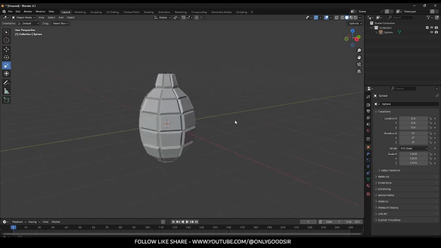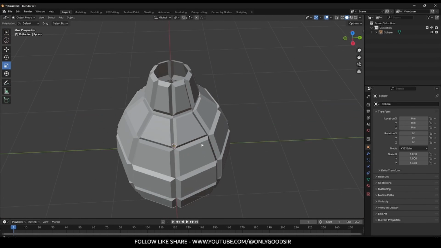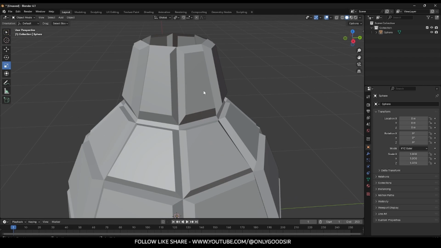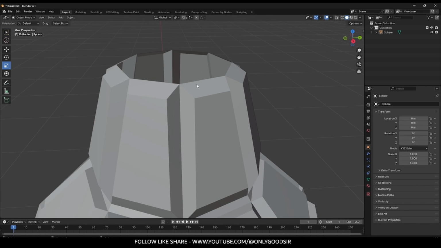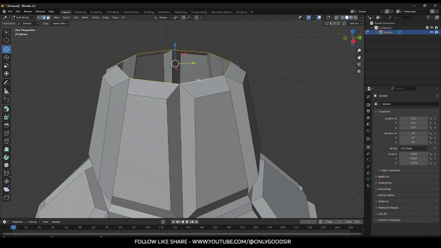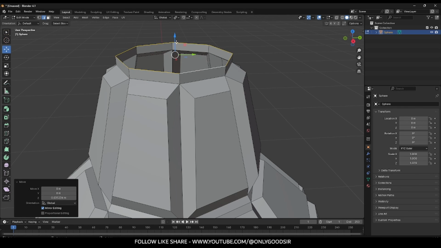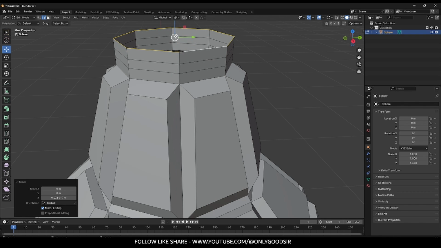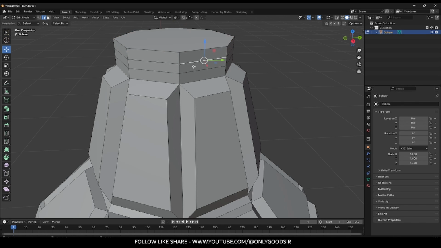Okay, so it kind of looks like a grenade. Or does it? I don't know. Let's look at the picture. Got this edge here, and I want to extrude again up, extrude one more, extrude one more. Then I'm just going to press F to fill that. Then this one, I want to select this edge loop.